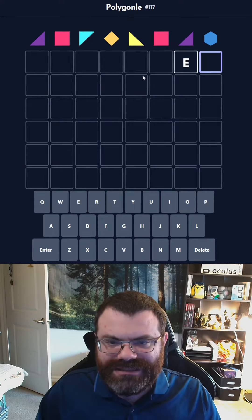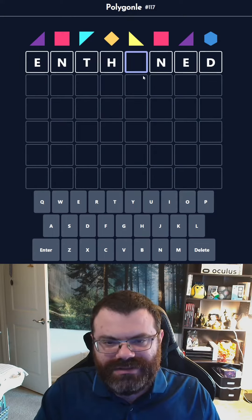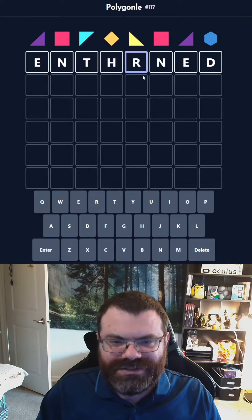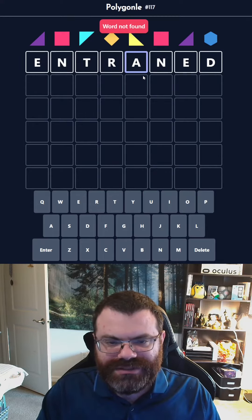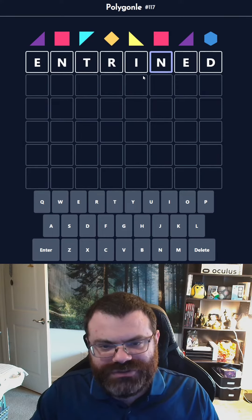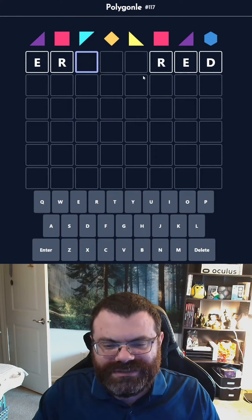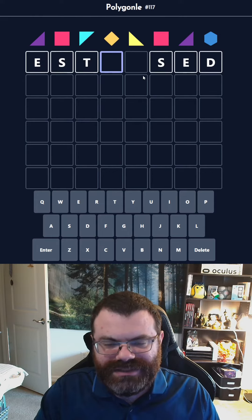So let's look at ED. That would make us start with E. Maybe EN and then end in NED. For once it's too short to put the word in. I wanted to do ENTHRONE — is ENTRONED a word? Or ENTRINED? Again, we could do ENTRANCED if we had more letters. What if this was an R? I don't like it without another R. I like EST, but I'm not seeing it.